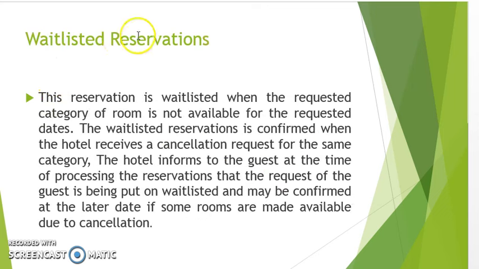What is a waitlisted reservation? This reservation is waitlisted when the requested category of room is not available for the requested dates. The waitlisted reservation is confirmed when the hotel receives a cancellation request for the same category. The hotel informs the guest at the time of processing the reservation that the request of the guest is being put on the waitlist and may be confirmed at a later date if some rooms are made available due to cancellation.